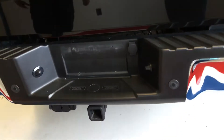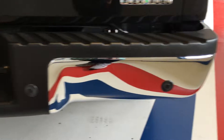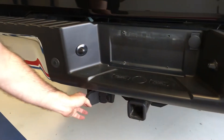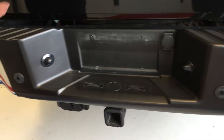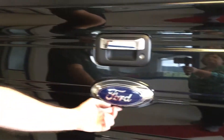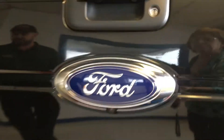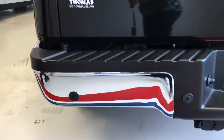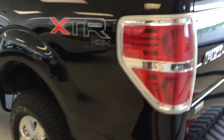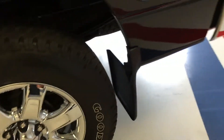Also on the back, you get a chrome rear bumper with the chrome package. There's a trailer hitch with a seven-way round connector as well as a four-way flat, already wired and integrated. It does have a full-size spare underneath. There's also a backup camera — the lens is on there — and sensors in the bumper for an audible tone warning when you're getting close. It also has four molded mud flaps, front and rear.